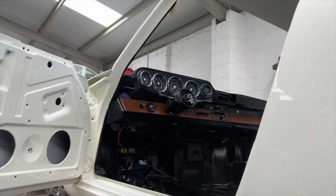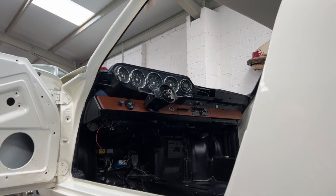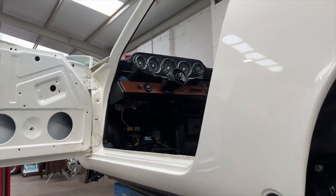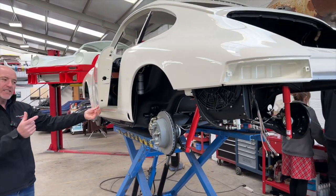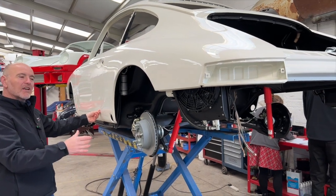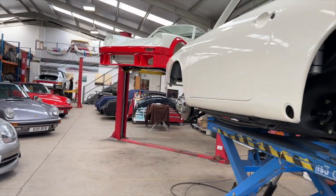We end up upgrading the dash to take a centre vent, later style dash, so that you get the benefits of the air conditioning, rather than it being stifled through the original air box. So this one will come out looking like a standard car, fairly much. He's going slightly wider on the stance of the wheels, but fairly much it will look standard. He wants it a little bit more aggressive.